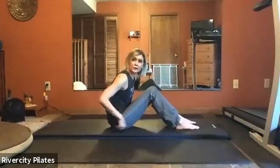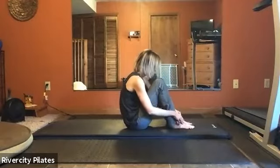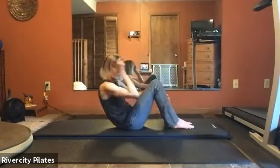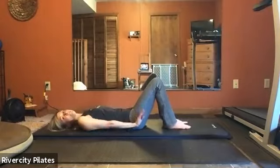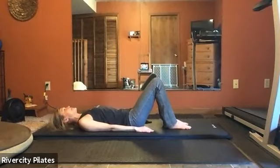We're gonna get ready for bridging. So we're gonna take those feet about hip width apart here, making sure they're even and equally weighted. We're gonna do some mini tucks and arches, of course, to get everything ready. Pressing those arms in, even here, making sure your shoulders are not tense. So let's go for it.